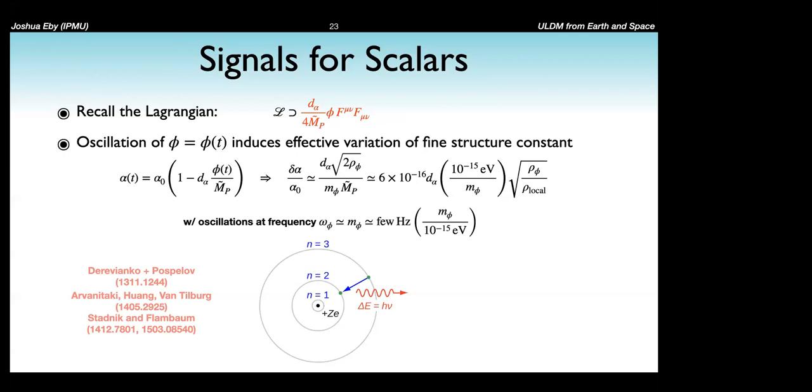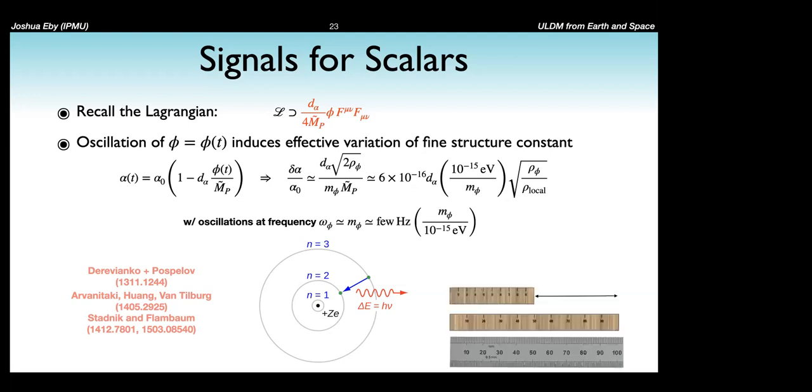This was pointed out by several people over a span of a few years. But importantly, this is sensitive to the density of dark matter at the position of the experiment, the so-called very local density. So this is just an example. If the ruler you use to make the measurement is changing, then you need to use 2 different rulers, which is to say 2 different physical systems with different sensitivity, and then you can see the relative change.